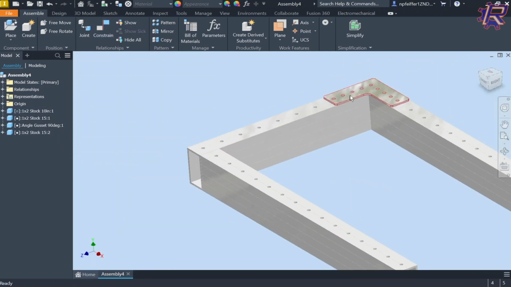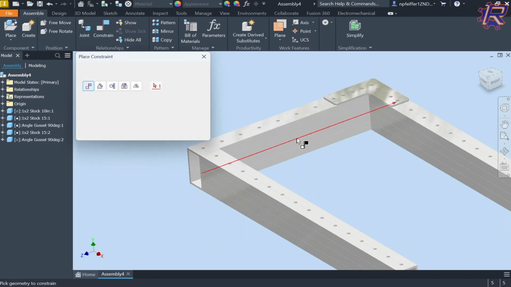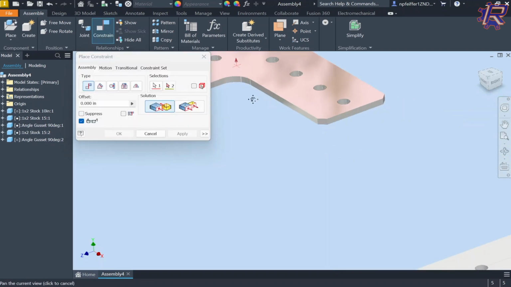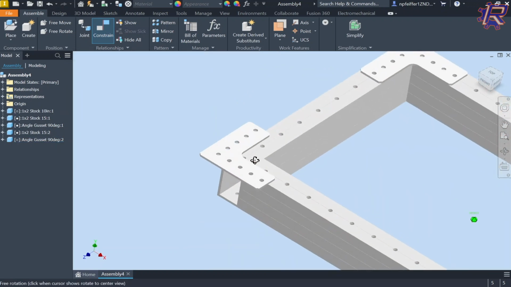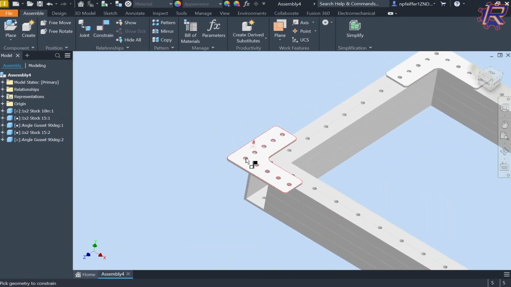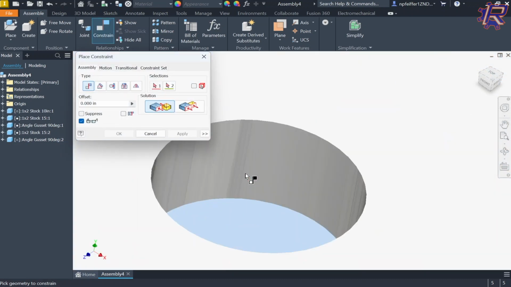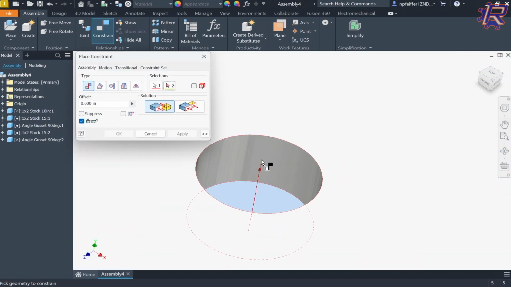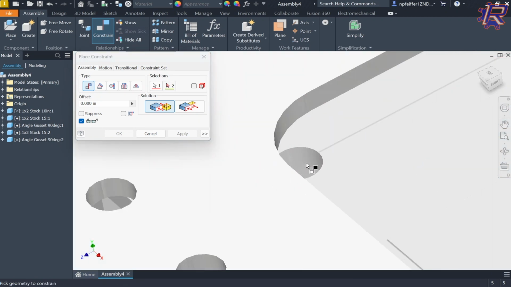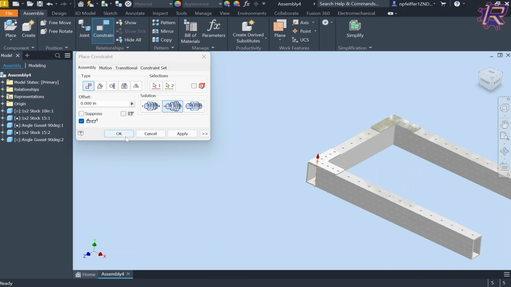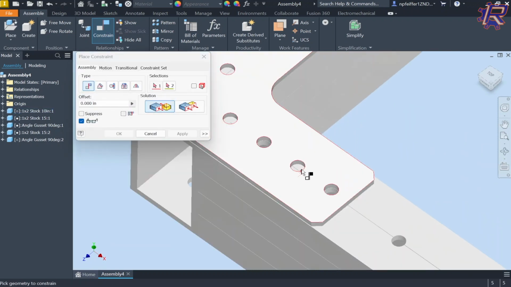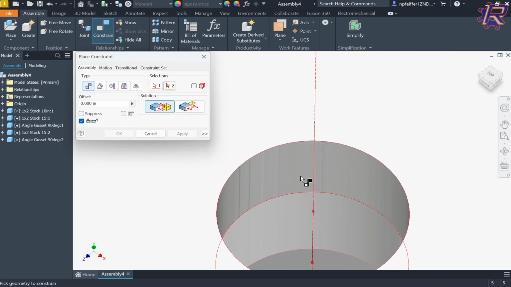Now I'm going to take a copy of my gusset, and I'm going to constrain this face to this face right here. And next, constrain the corner holes. So that corner hole corresponds to this one right here. And just so the gussets don't pivot, I'm going to constrain these two holes right here.